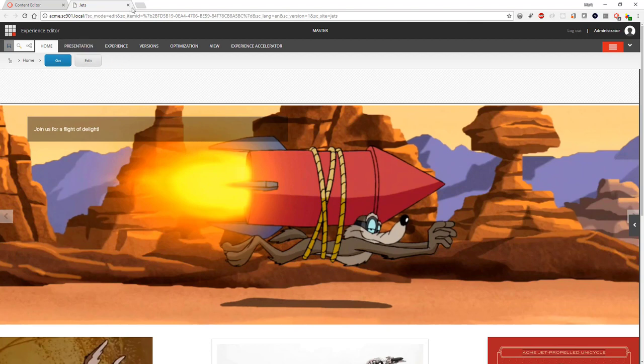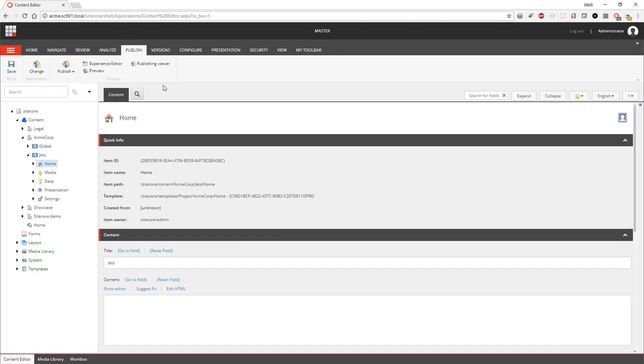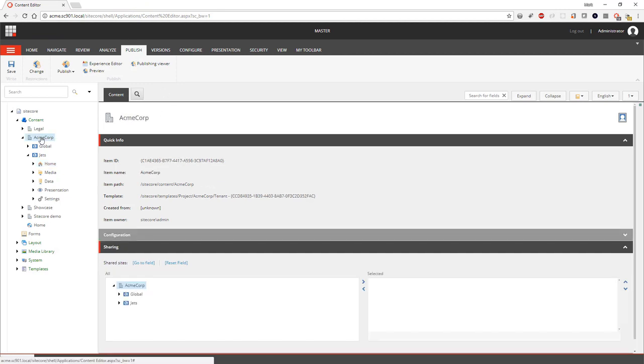Well, let's go back to the content editor. If we go to a tenant level, to the Acme Corporation, we now have the ability to mark sites as shared. So what does that mean? Well, let's find out. Let's mark the global site as shared. We'll save it.